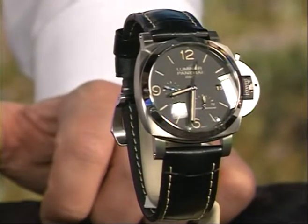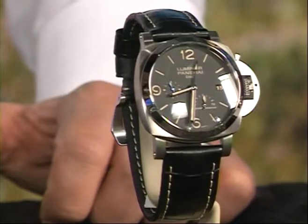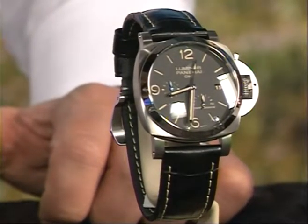We have a date, and one of the cool things on this one is the power reserve. You can see a tiny little dial that reads that this one has a 72-hour power reserve. When you wind this and set this in the morning, you can take that power up. When you feel like your watch is getting down, give it a few winds and bring it right back up. So it's a really traditional, classic watch, but it has the tech stuff going on there, and that is truly what watches are about. They're called complications, and this one has several. Anytime you add something like a moon phase or a GMT, it's called a complication. Wow. So they become that much more interesting.